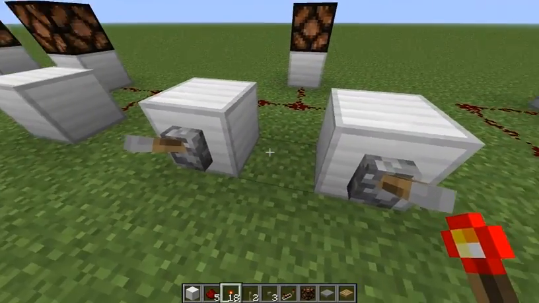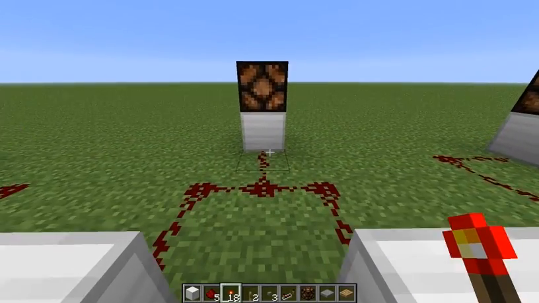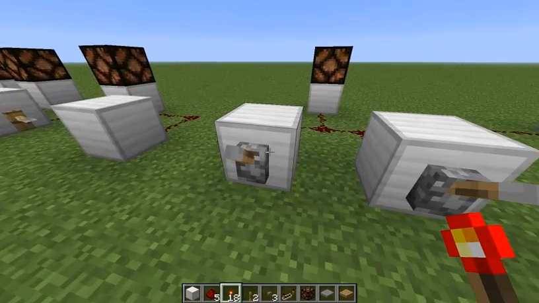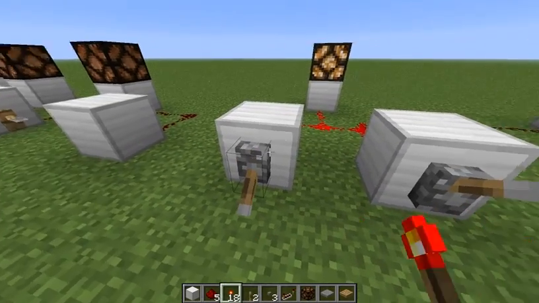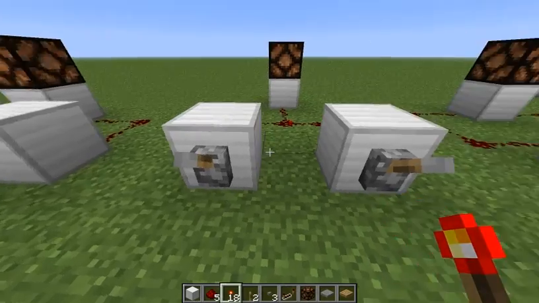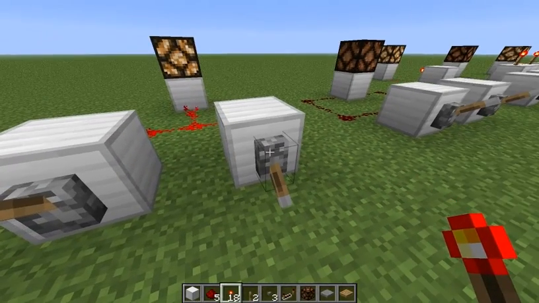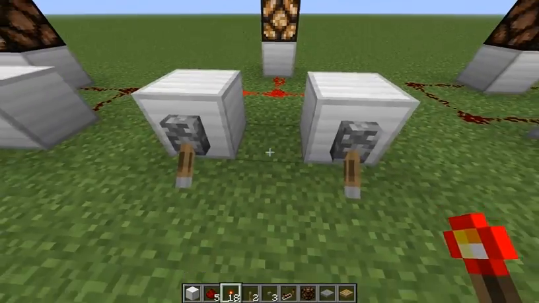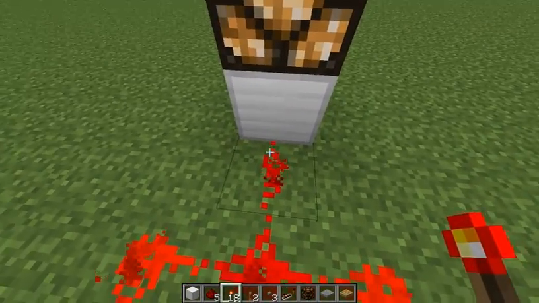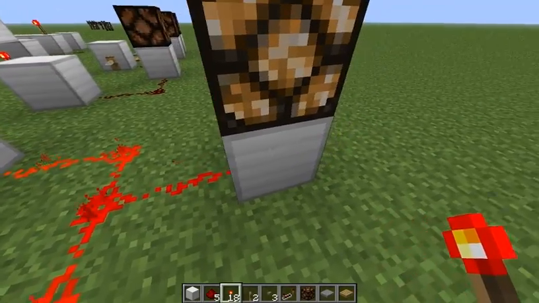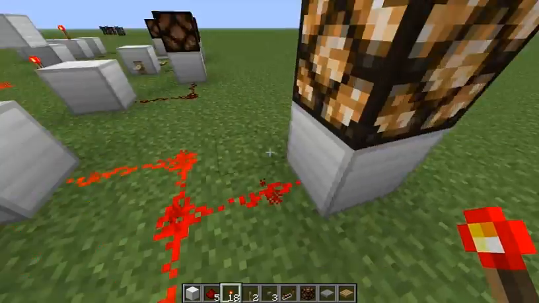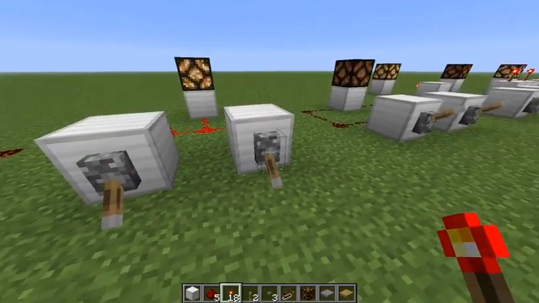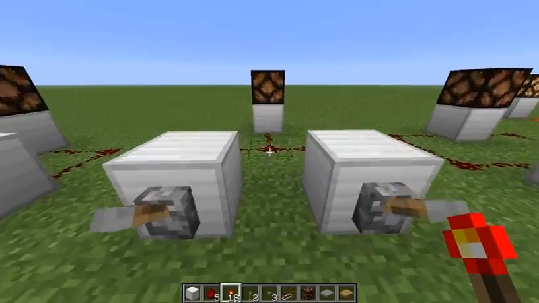Okay, so now for more logic gates. Next to the NOT gate, which we already explained, the most basic logic gate is the OR gate. That basically means that if either one of these is on, so if I pull this one, the light will go on. If I pull this one, it will also go on. Or if they are both turned on, then the output will be on. In this case, this is our output, which leads into this block, which powers the light. So as long as either one of these is on, it will be on. Unless they're both off, then it'll be off.